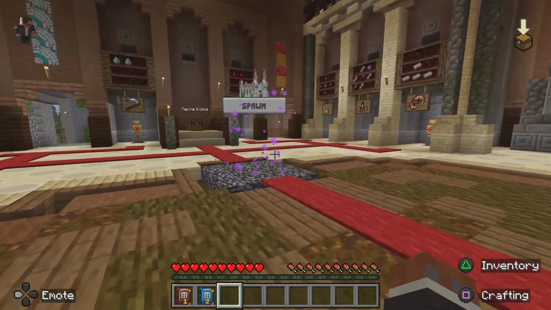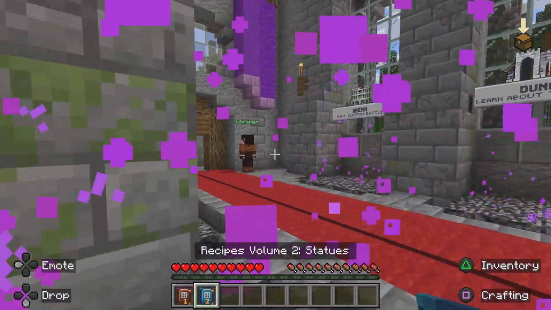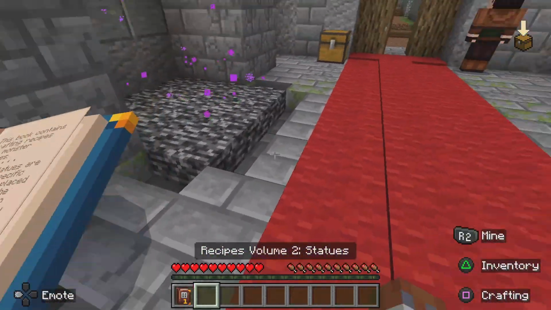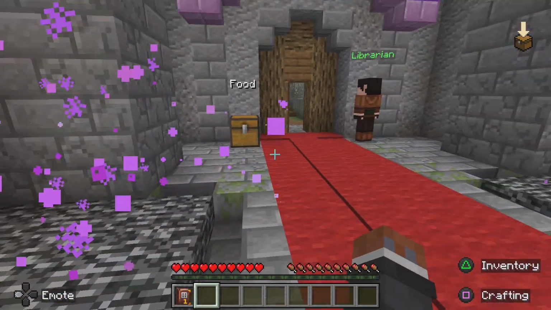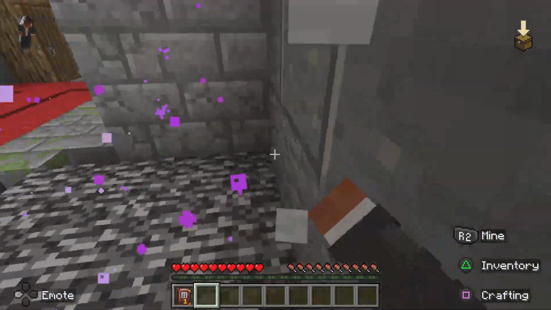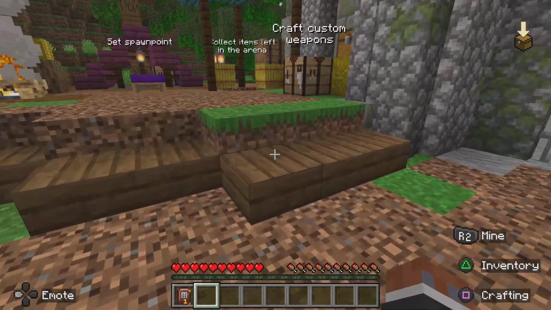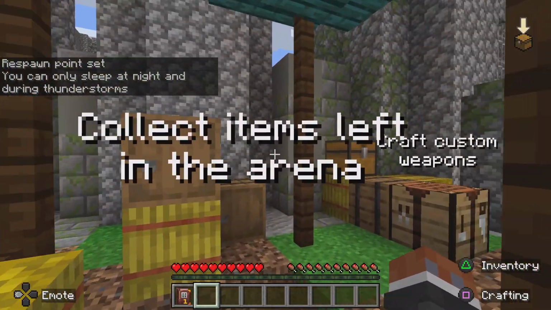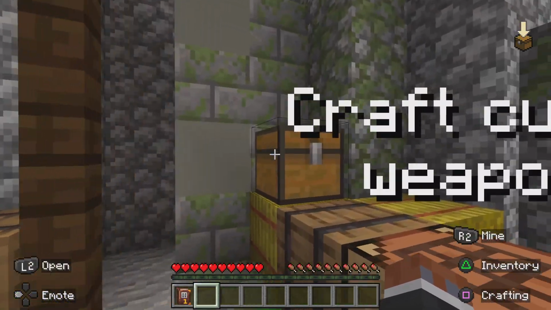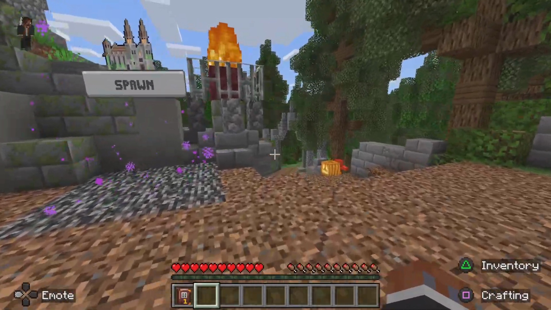All right, what's next? This just shows me everything, right? I get to leave with this. Actually, I haven't made this one. I'm gonna go with this one. This food before I leave, right? No, go back, go back. I need to take my food. Okay, set spawn, collect items in this area. Items left in this area. Craft a weapon. Got it, so can I go back?